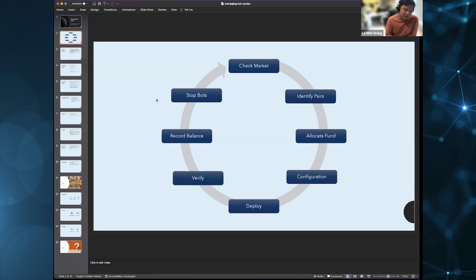So if the liquidity is less, there will be less competition. Because my spread is already very low, I can gain more rewards, and that number is directly related to how much my bot will make. So most of the time I use liquidity as the most important criterion in selecting the pair.